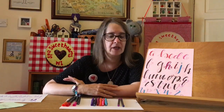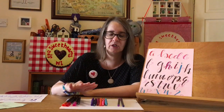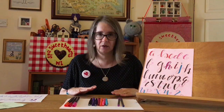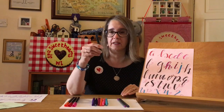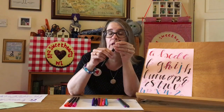I'm just going to have a quick word about your materials. You need some paper. Any kind of paper will do, just cheap photocopier paper is absolutely fine. And some felt tip pens. You might also want a pencil and rubber as well while you're practicing. I'm going to do it with these felt tip pens, which are my favourites. Any kind of nib that you've got on there will do.